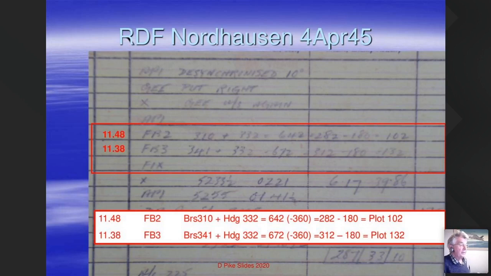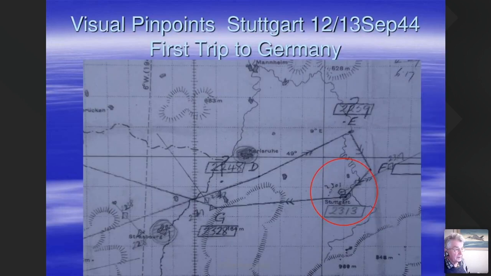And if you have a look, he wasn't having a lot to look up the top there. The air position indicator was desynchronized. The G must have been giving him trouble. He thought he'd put it right. He had another try, and it was U/S again. So that's why he took the radio fix, the beacon fix.